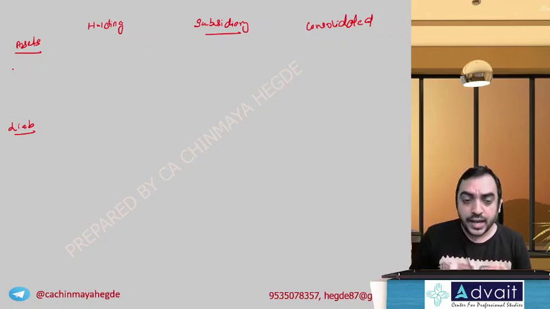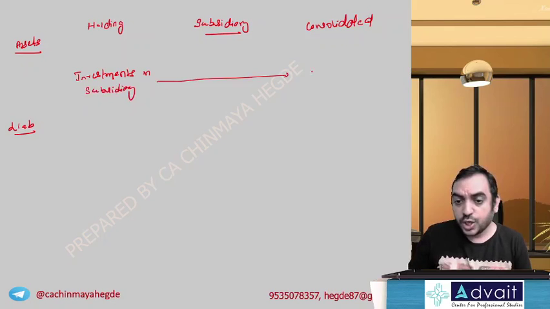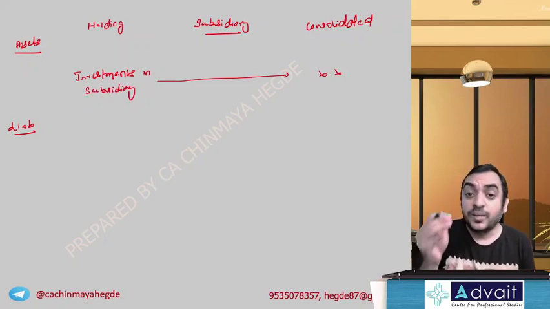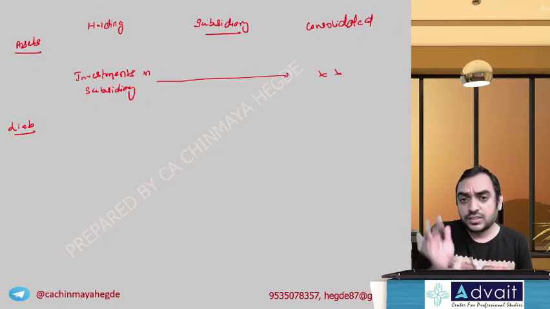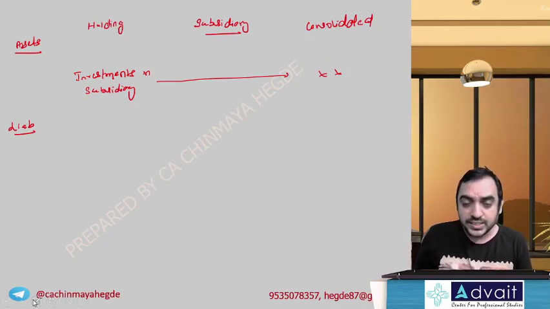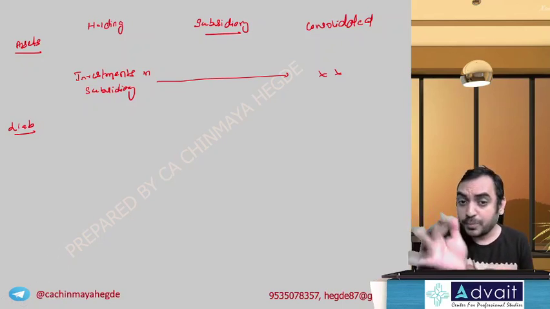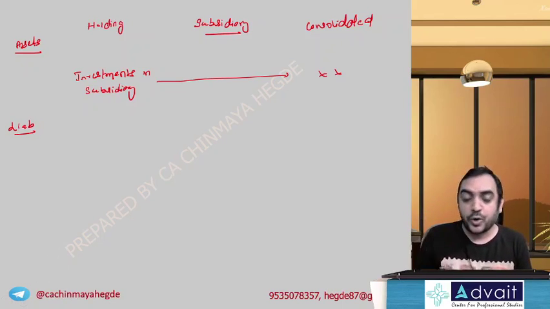Simple one. And what we just discussed now, in the holding company asset side, you will have investments in subsidiary, and that will not be coming in the consolidated balance sheet, because that is what is represented by assets and liabilities of subsidiary company. Basically, it's going to be set off, net amount is going to come. Now this is important. Everything will come, assets of holding company will come, subsidiary company will come, those things are fine. Please pay attention, this one essential element is important.